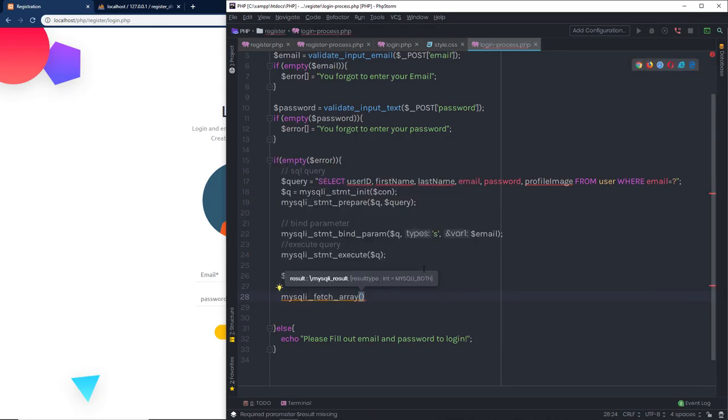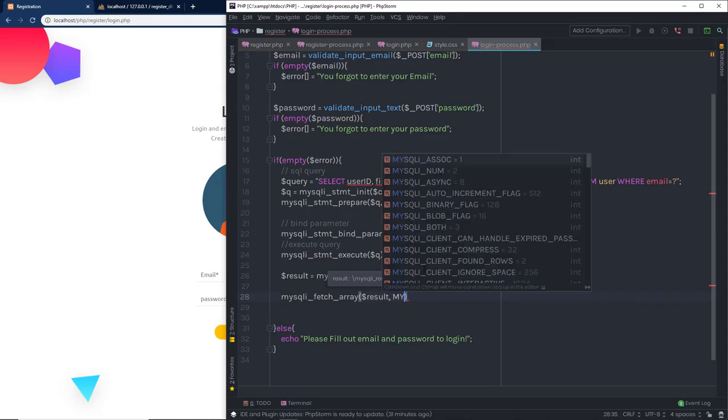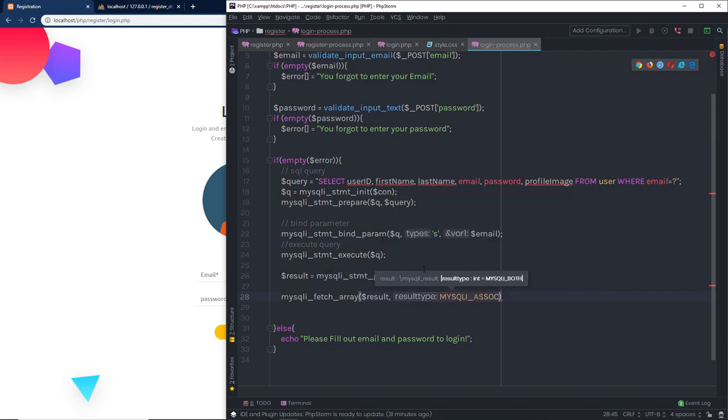This is the function that fetches a result row as an associative array, or a numeric array, or both, depending on your parameter. So in this function, I'm going to specify the result, and I want this array as MYSQLI_ASSOC.